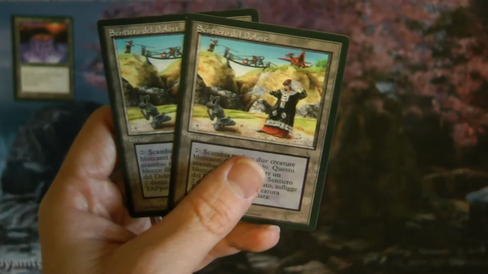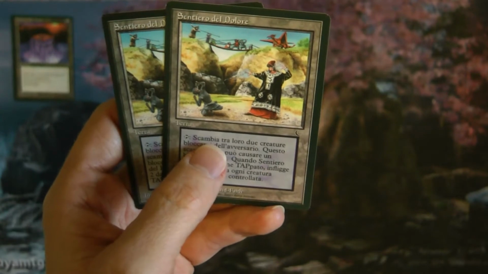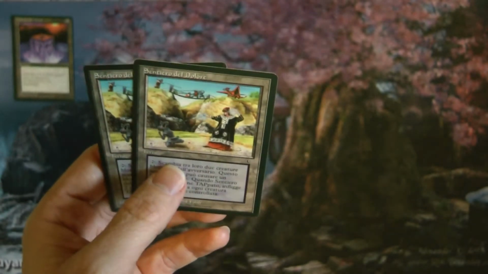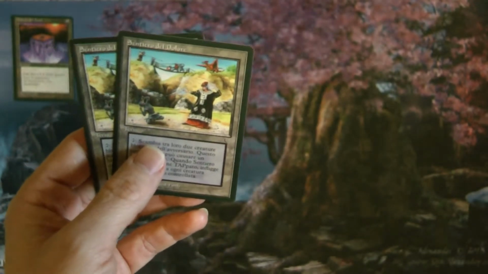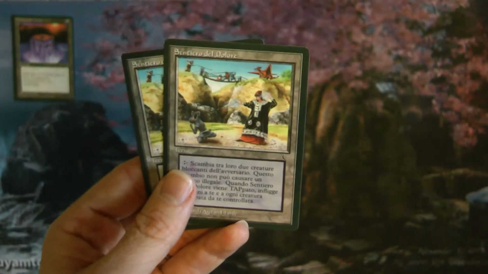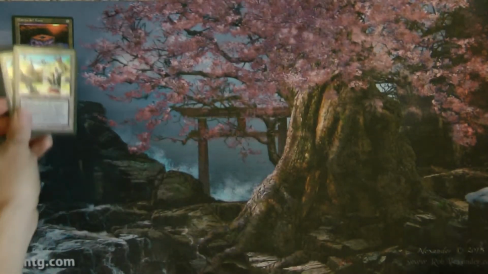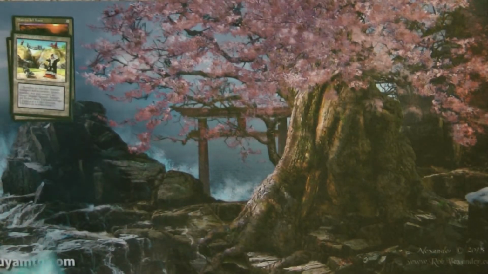Sorrow's Path, just because this is historically known as one of the worst cards in Magic because it does damage to your own creatures. I don't know why you would play this. Maybe it'd be funny to put in some sort of deck where you donate it to an opponent, and tap their creatures to kind of screw them over.